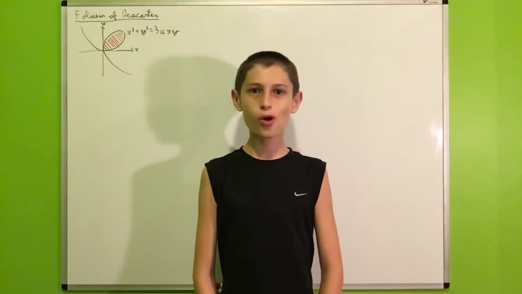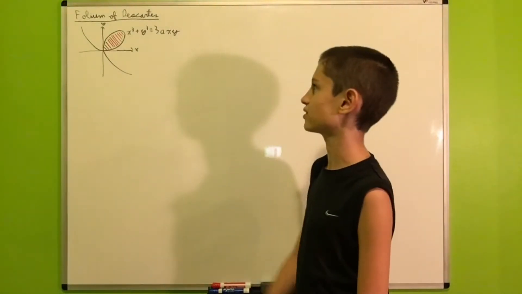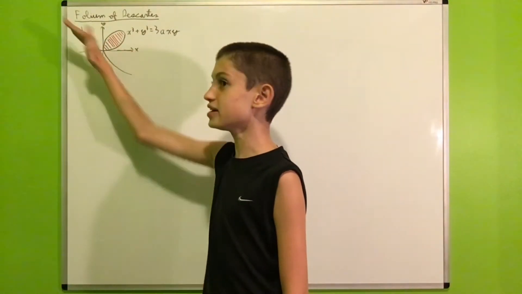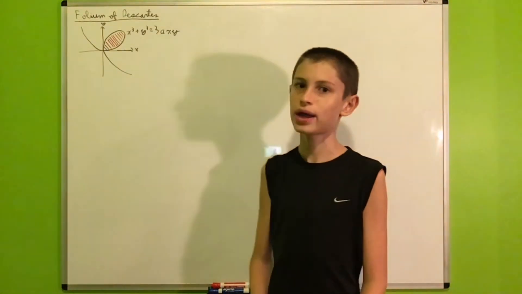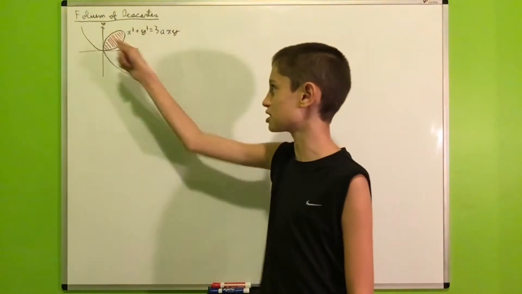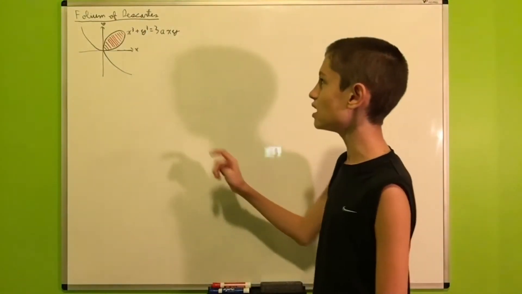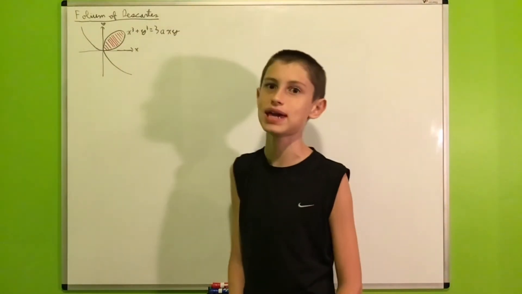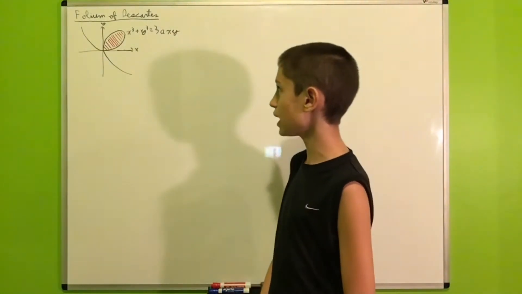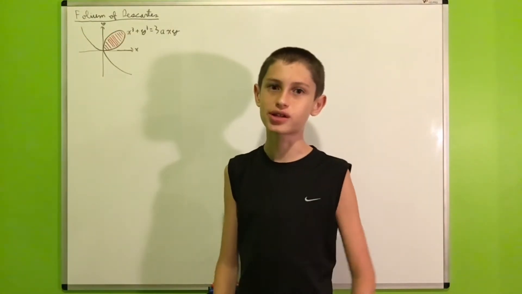Hi everyone! Today we are going to talk about this curve right here, the folium of Descartes. It looks a little bit like this, with an oblique asymptote described by the equation y equals negative x, even though it doesn't look like it at all, but trust me there is one. And it is described by the equation x cubed plus y cubed equals 3axy. And today we are going to find the area of this loop right here, which we have shaded in red.